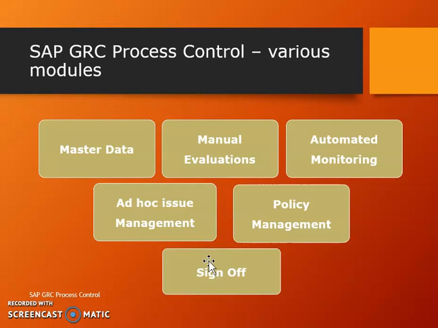The fourth point is ad hoc issue management. This is on an ad hoc basis. Let's suppose you are doing any control testing and you find out that control design is incomplete. So at that moment, you can create an ad hoc issue. You can complete the testing. You can put your suggestions so that it can later on be reviewed by the management and see if this is the right thing which should be incorporated inside the control as a modification of control, or the creation of a new control can be done.